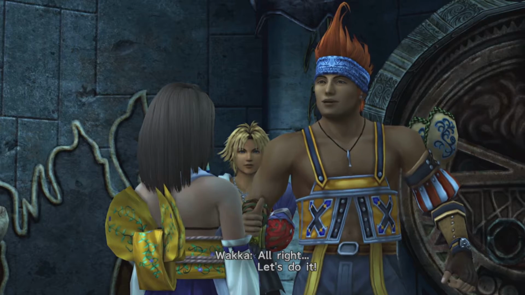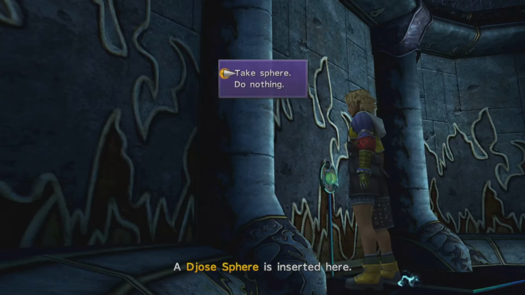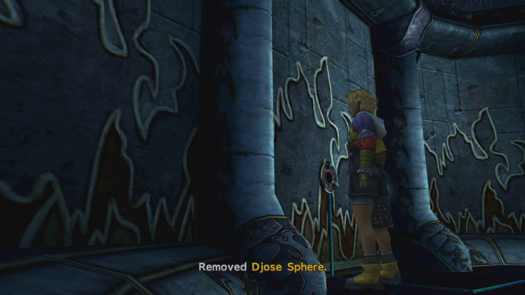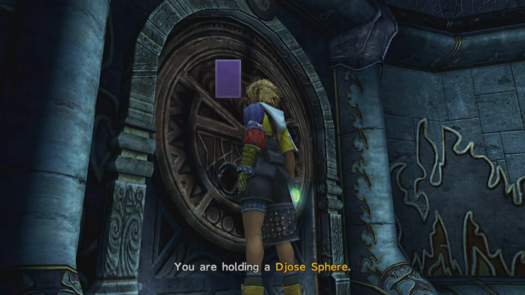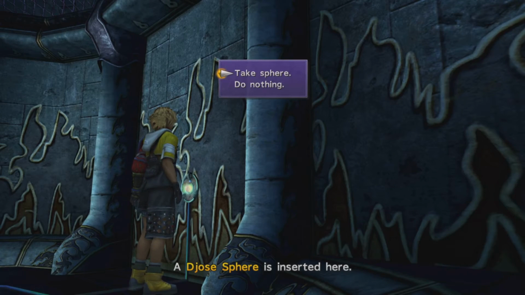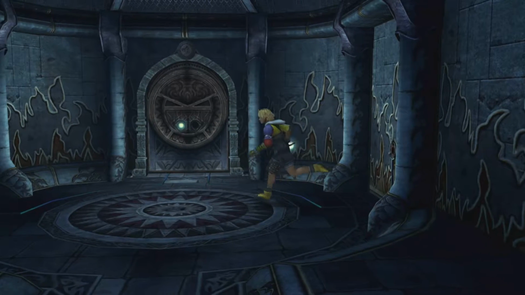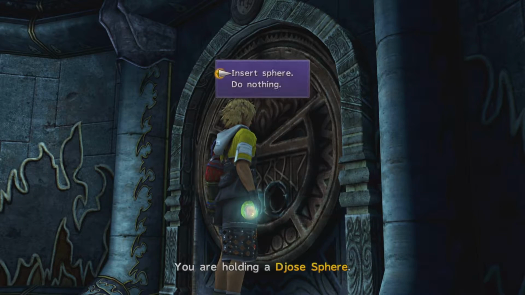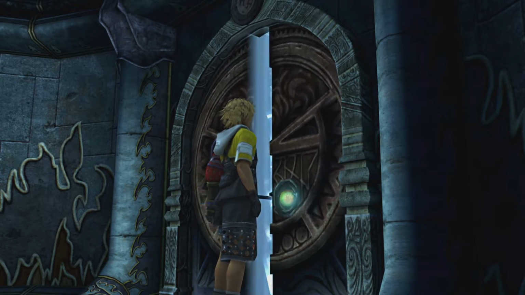This time it's the Djose Cloister of Trials challenge, showing you how to complete that and get that all-important destruction sphere. So first of all, to start here, it's pretty simple. You're going to want to pick up the Djose sphere from the left-hand side, stick it into one of the slots on the door in front of you, and pick up the one on the right-hand side also, and put it into the other slot on the door. Simple stuff to get us started, and that'll get the door open to show us a new area.